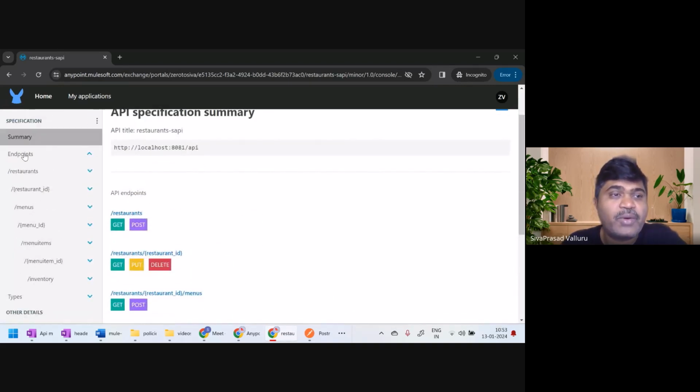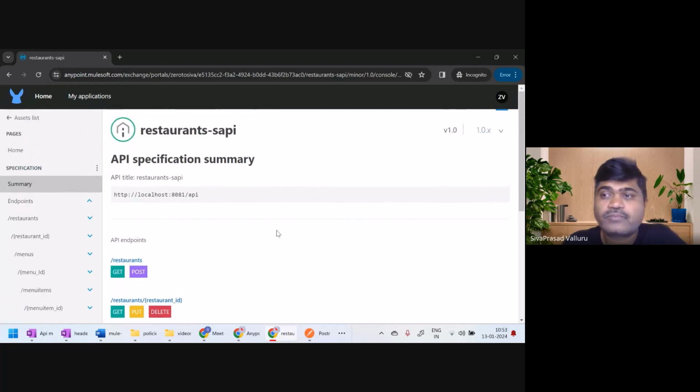I'll click on summary. Okay. But am I seeing the request access button? No, I'm not seeing this request access button anywhere.